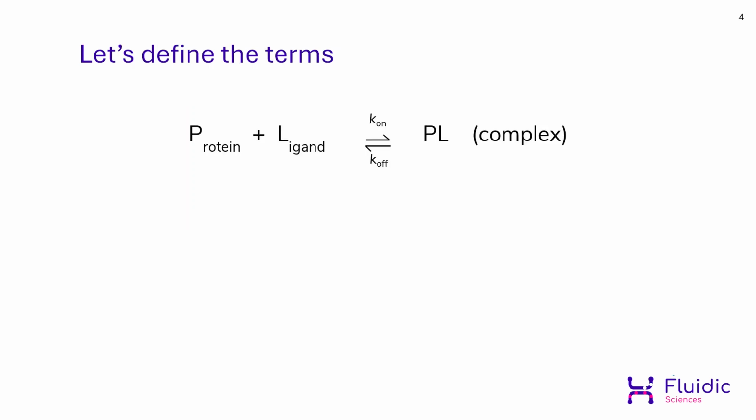Here is the same equation again, but now we are going to describe the two directions that govern the equilibrium of the reaction. K(on) is a rate constant, the value of which stays the same for a given pair of proteins and ligands. It describes the rate at which the forward reaction is taking place, so that protein-ligand complex is formed. This rate is dependent on the concentration of the proteins and ligands, and is measured in per mole per second.